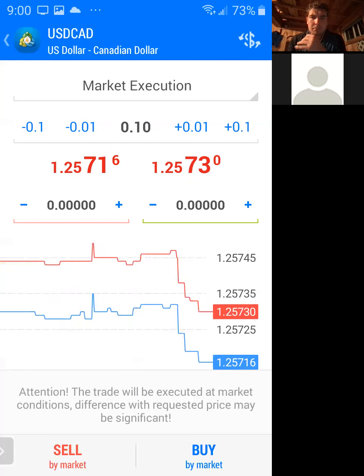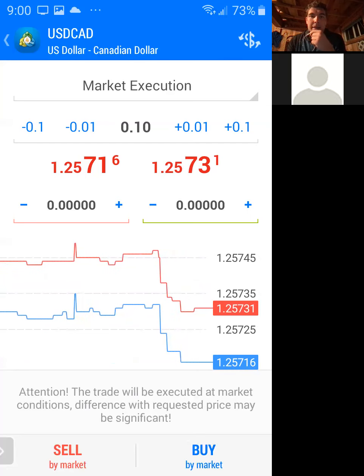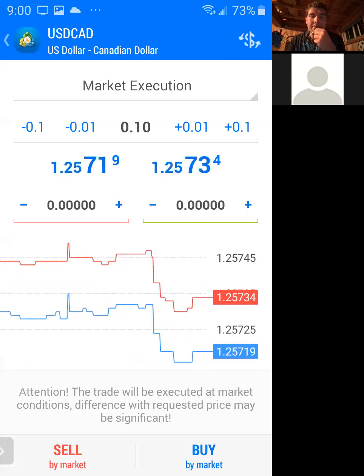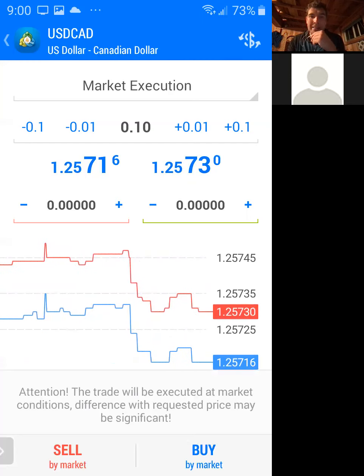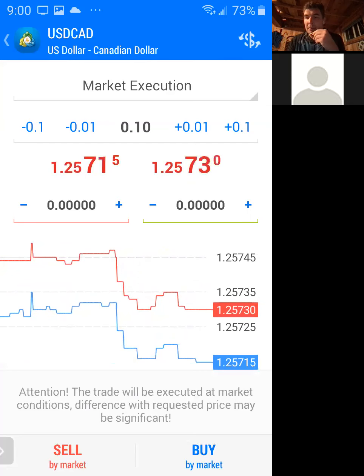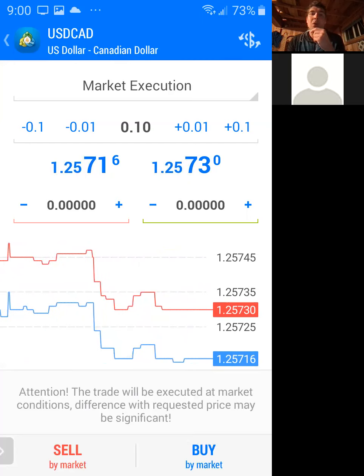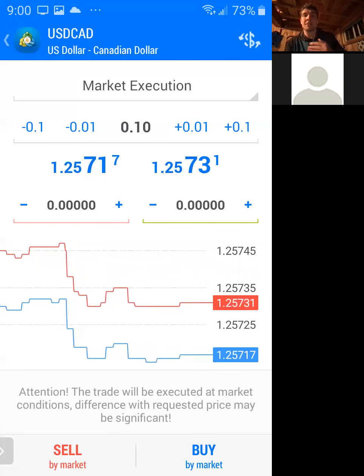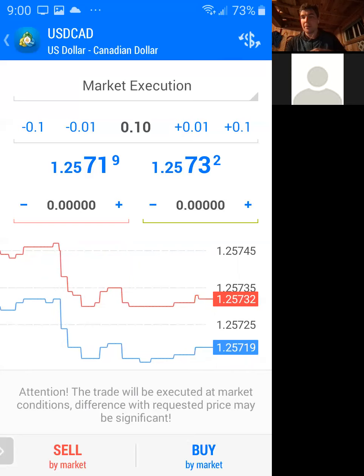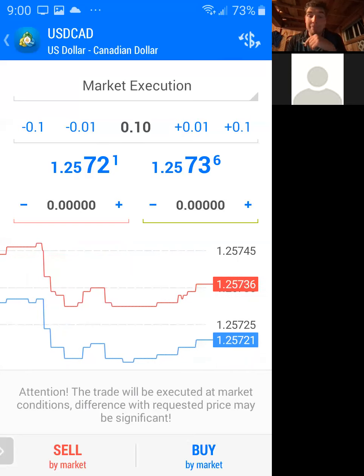Perfect. So now, see the bottom left hand, or the 0.0001 with the red line underneath it, right? That is where our stop loss is going to go. So we're going to set a stop loss price so that if price comes past a certain area, it kicks us out of the trade. It kicks us out of the trade with a small loss, because we're not here to lose money. We're here to make it, right?